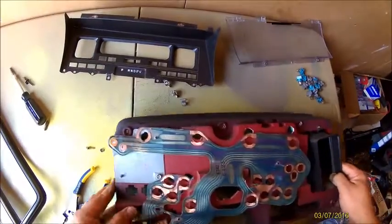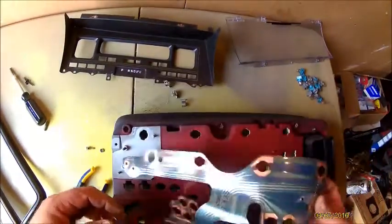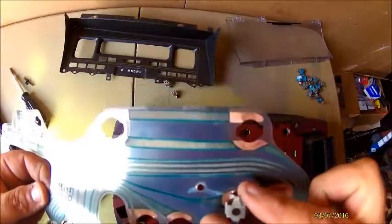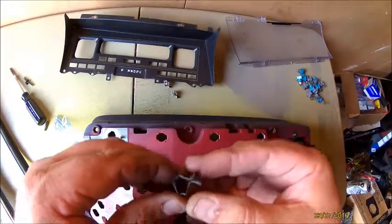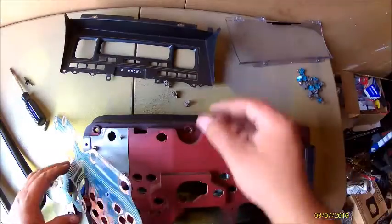All right, guys, again, if you're trying to save all this stuff, just be careful how you take everything out. These little clamps here go through the inside, through the plastic, and you just have to get a pair of pliers, smush them down, and push them through. The rest is pretty easy, just bolts.